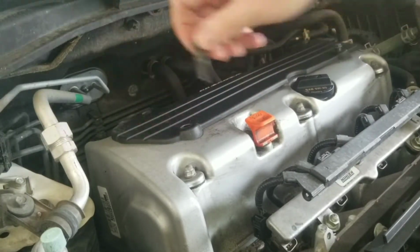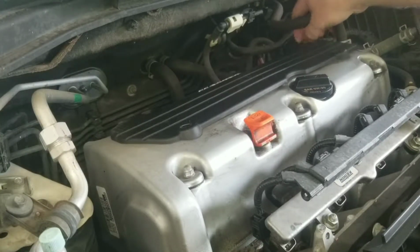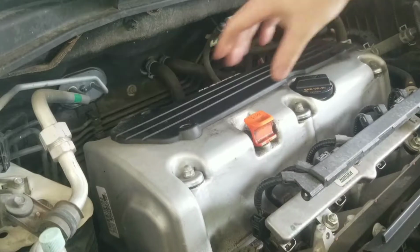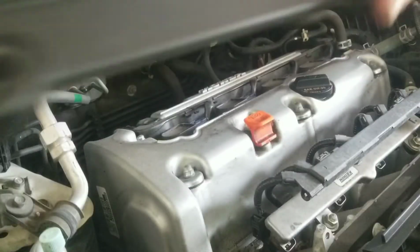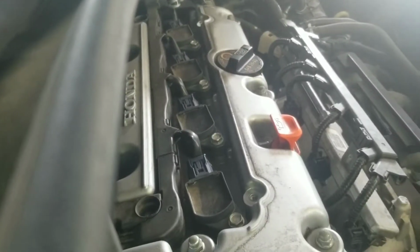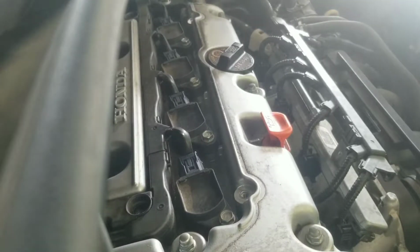1, 2, 3, and 4. This is just a simple plastic cover. You can just take it off and set it down there to the side. See if I can move the camera over for you guys. As you can see on there, you've got 1, 2, 3, 4. There's 4 coil packs.